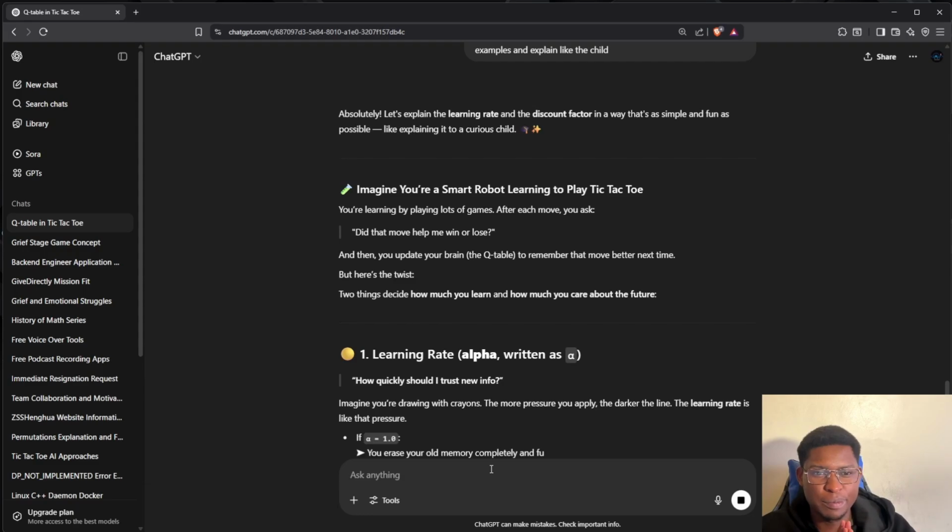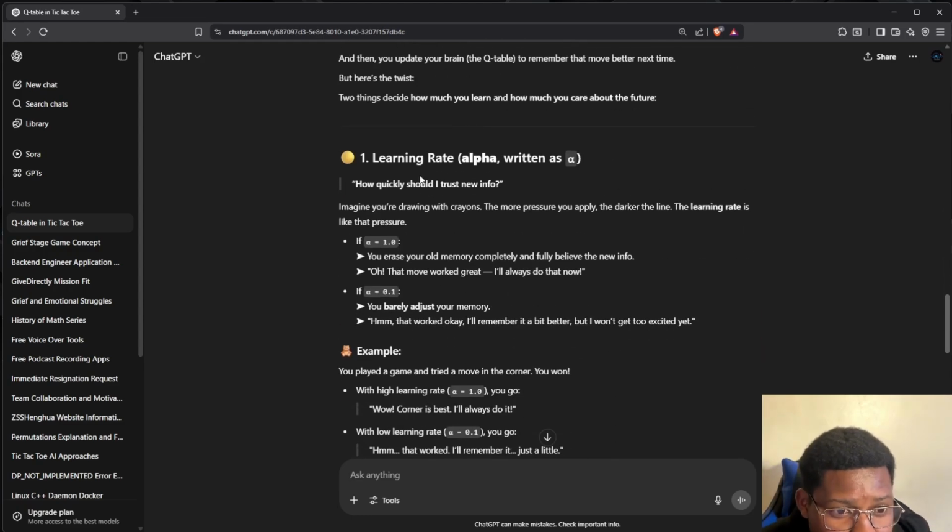So this is a scenario that ChatGPT will give us. So you're learning by playing lots of games. After each move you ask, did that move help me win or lose? And then you update your brain, the Q table, to remember that move better next time. But here's the twist. Two things decide how much you learn and how much you care about your future, right?